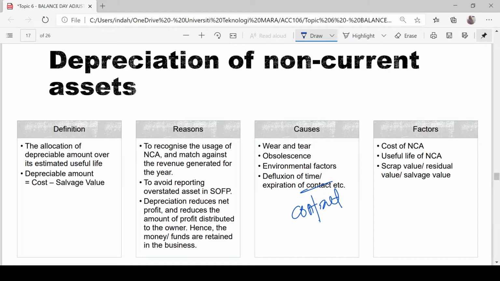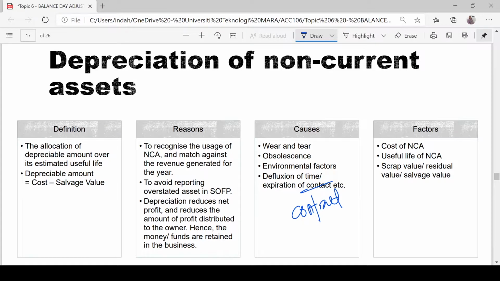Then due to environmental factors, natural factors, for example, weather. It depends on the weather where your asset is located. And then due to expiration of contract. As you are approaching the end of the contract, usually there will be a reduction in the value of the asset. Let's say, for example, for leasehold land, even though we do not provide depreciation for leasehold land, or maybe the building on a leasehold land, towards the end of the leasehold term usually the value would be lower, because at the end of the term, if you want to renew, then you have to pay a huge amount of premium. So we want to recognize all of these situations.